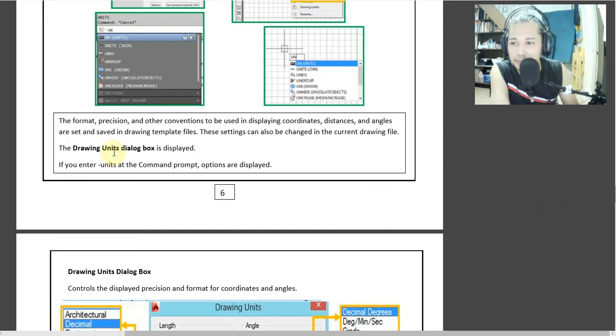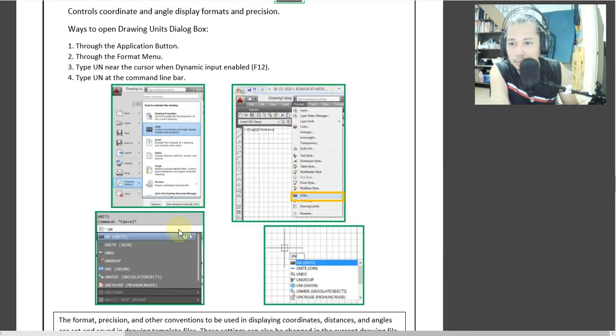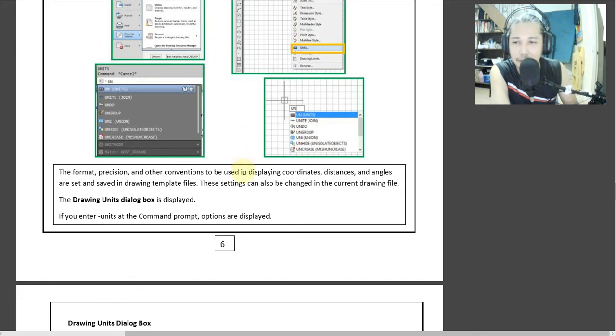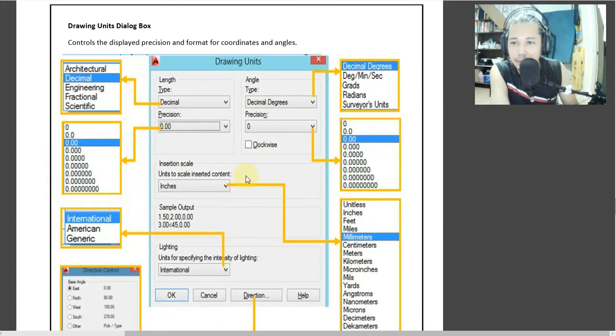So, the drawing units dialog box is displayed if you enter the units command at the prompt. We use this through the four ways to open the unit command. So what is the unit dialog box?